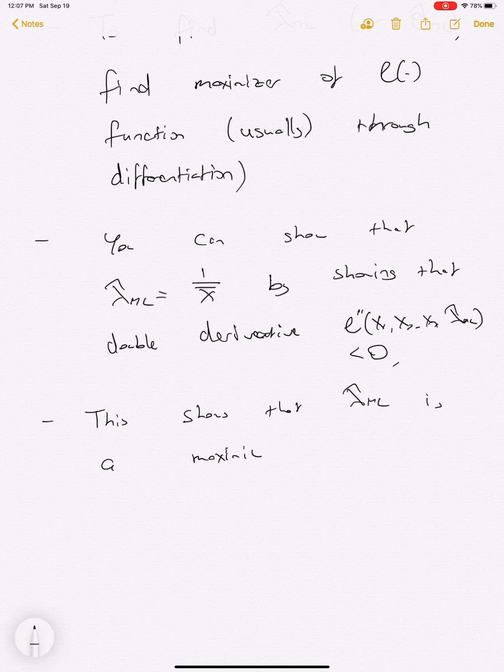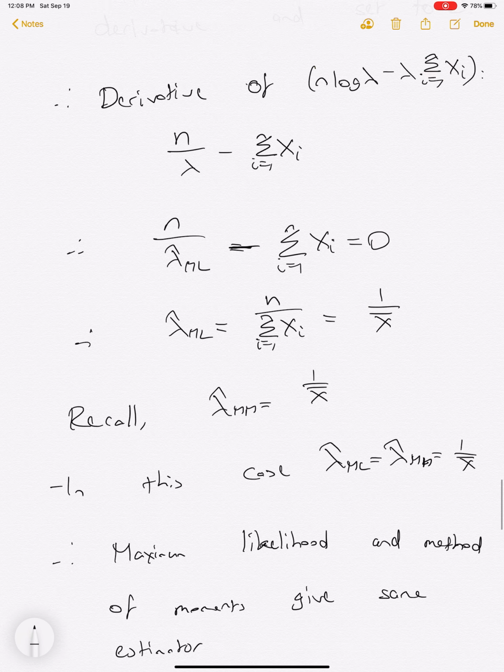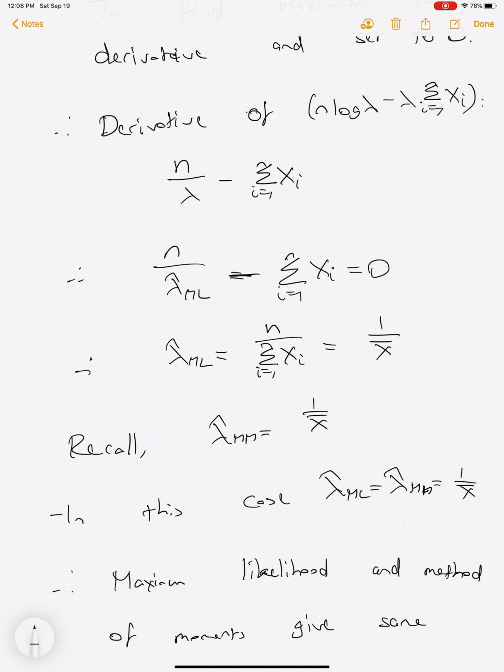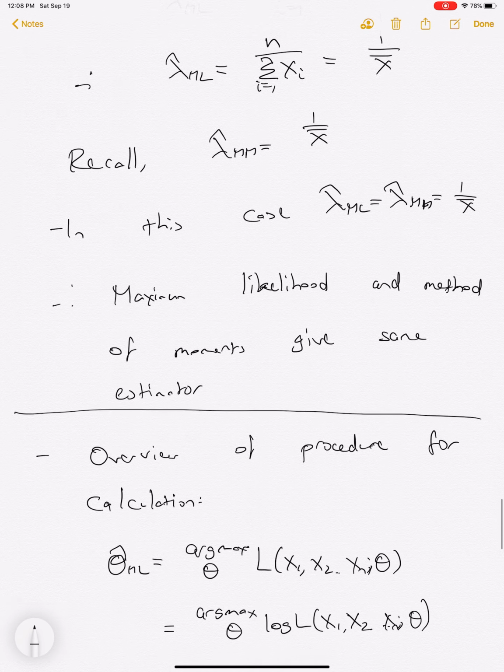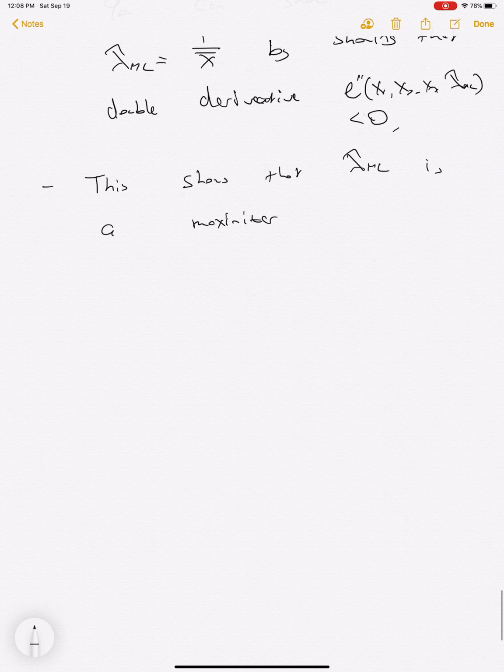So this is, again, drawing on a lot of facts about calculus that hopefully are somewhere at the back of your mind. If they're not right now, that's okay. We'll see more and more examples, and as you do more of those examples, hopefully some of those calculus ideas will come back to you. This is an exercise for you to show that. If you take a double derivative of this expression, you're going to get a negative n over lambda squared here, and then a constant, and that's always going to be less than 0. But yes, you can show that.